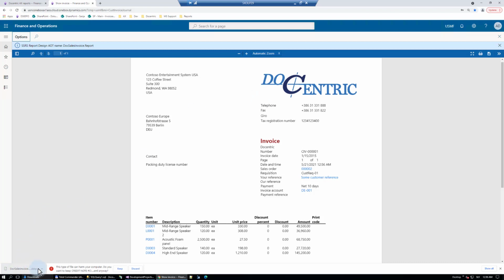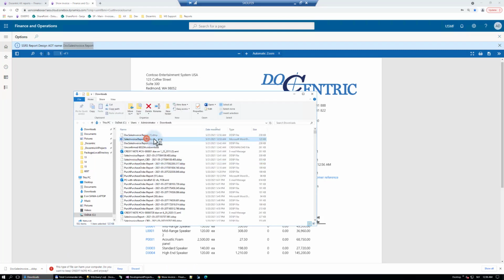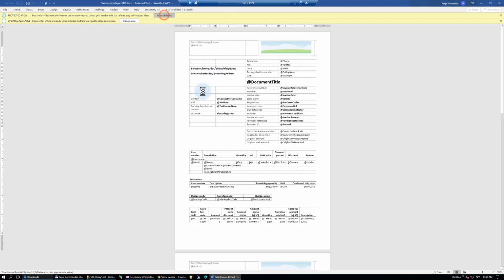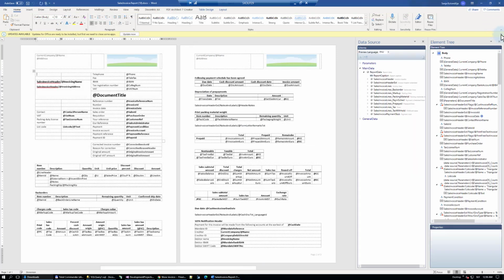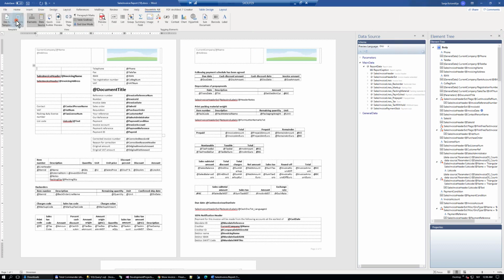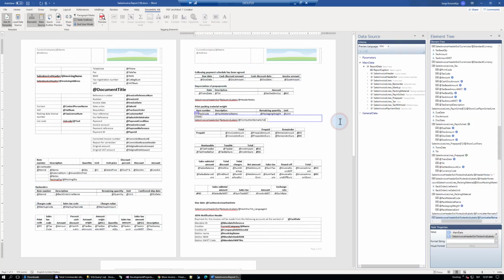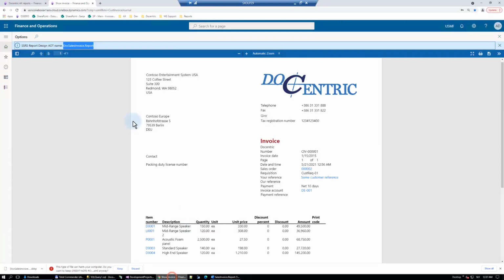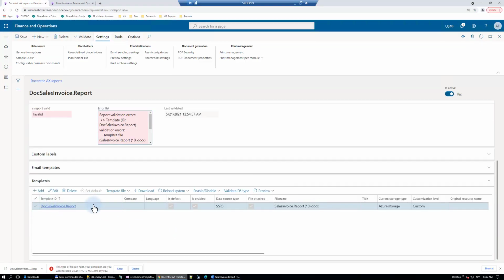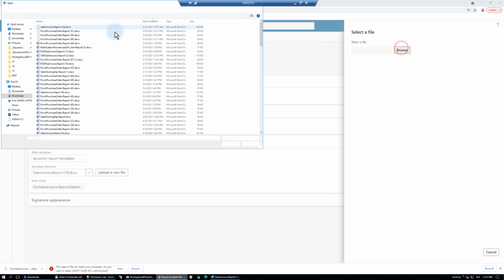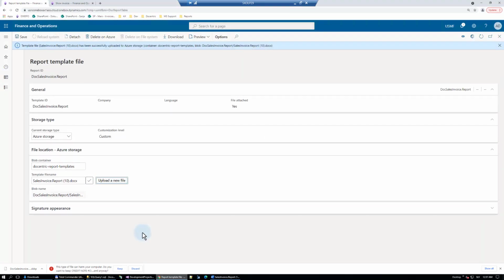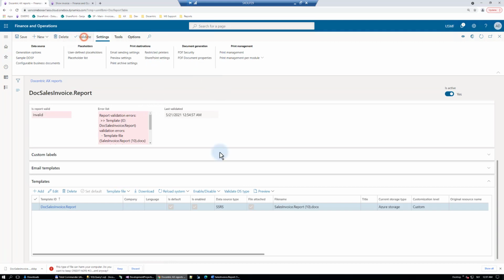Now I got the DDSP file that will carry the information that it was generated by executing this report. Now I will open the template. And I will import this last DDSP file. That's all. I will save it and apply it now instead of the previous version. So I will say template file attach, upload this file here. Now the validation should be happy.